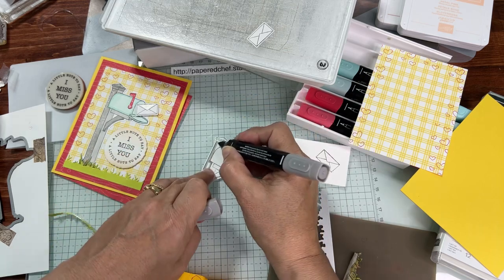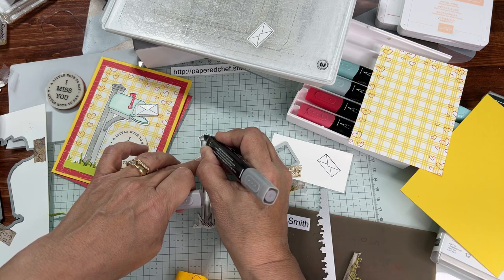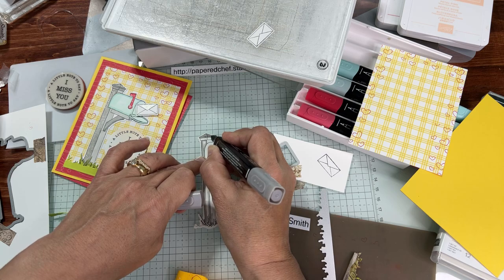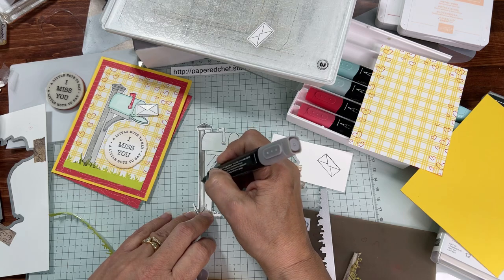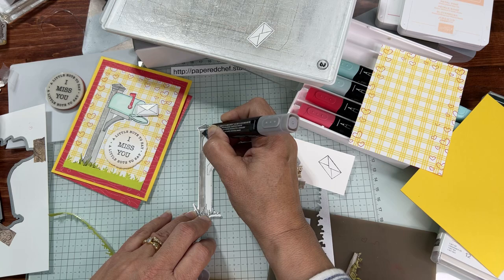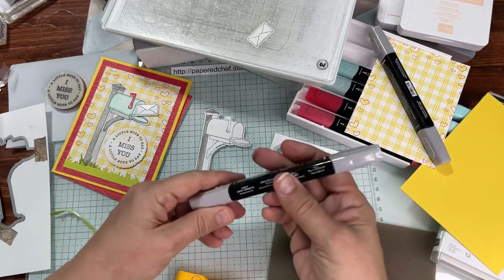And then I added some shine to it with the Wink of Stella to make it look like metal. So I just did the top darker, and then I did this other section lighter. Each of these alcohol markers has a small tip, which I was just using, and a wide tip. So I'm not doing any special shading. I'm just coloring in the whole section with the same color. Now I'm going to do light.